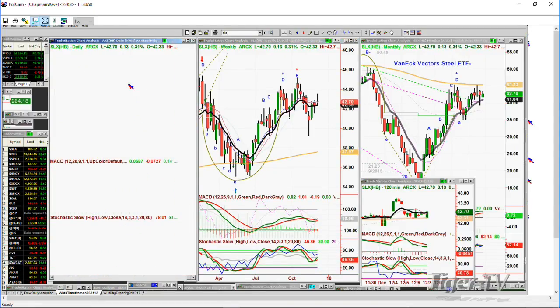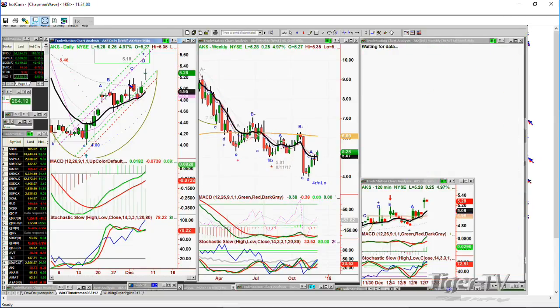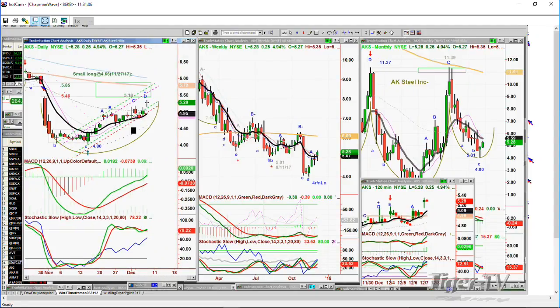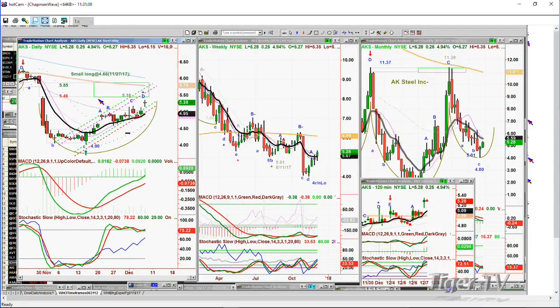Well, we have AKS as a long. I did a whole study on it. In fact, it's part of my webinar tomorrow. Look at this. There was a left side, right side price time match. I chose a particular candle to see if we could even get close to filling the gap. We were at 466. It's trading right now at 528. It hit 533. It's about a 15% gain. But now it's at 528.